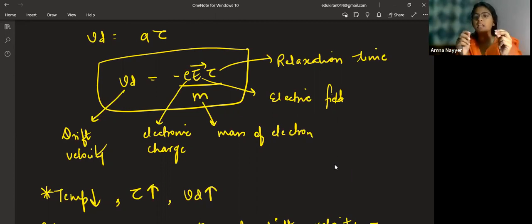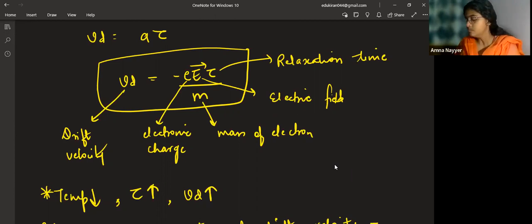See, let's say two electrons have collided. Once they have collided, they will move on and collide with another electron. In between this interval, the electron is not colliding with any other electron. This very, very small interval we call the relaxation time. Every electron has its own relaxation time, so for a conductor we take the average of it. Average relaxation time is the average of all the relaxation times exhibited by individual electrons. And m is the mass of the electron, 9.1 into 10 to the power minus 31 kg. This also you should remember.